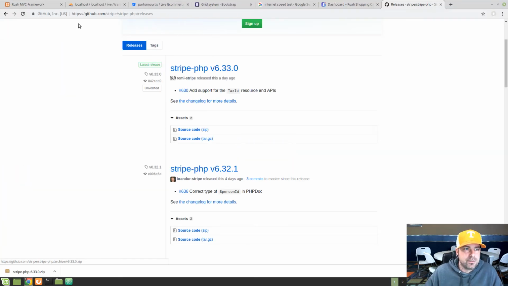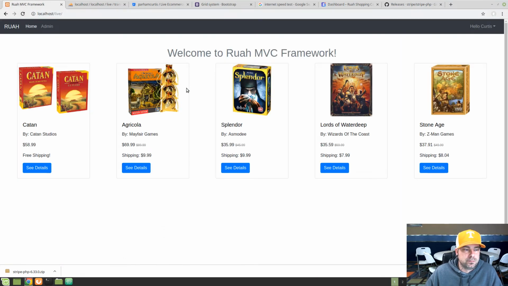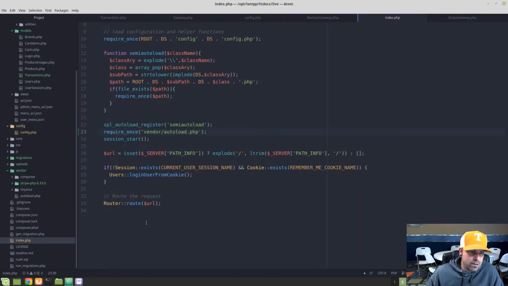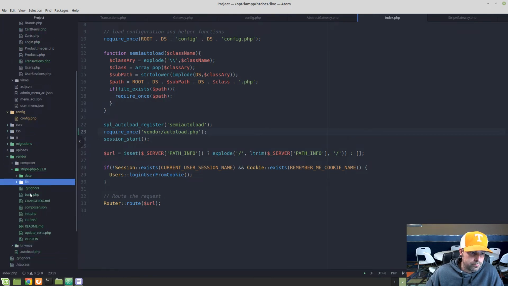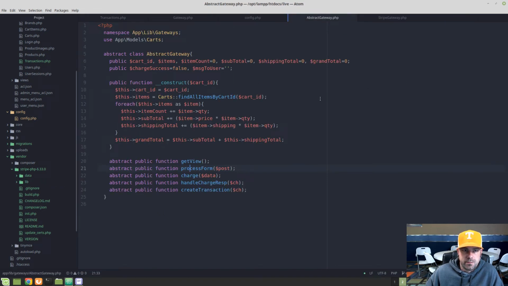Let's see if we have any errors there. All right. Looks good. We're not going to know quite yet if this works yet. All right, so I'm gonna go ahead and close index. Now that we have that, let's just get going and we'll just see if this breaks or not.